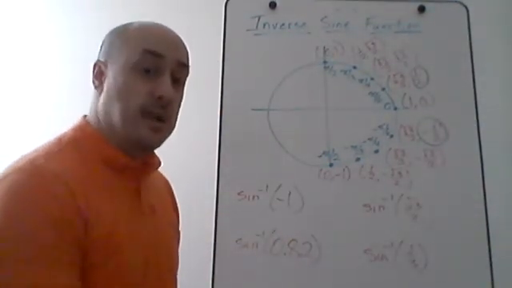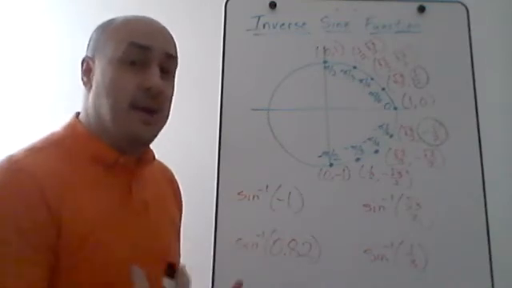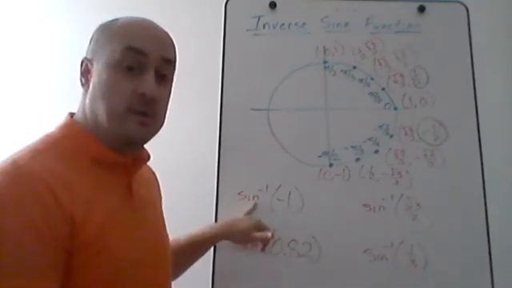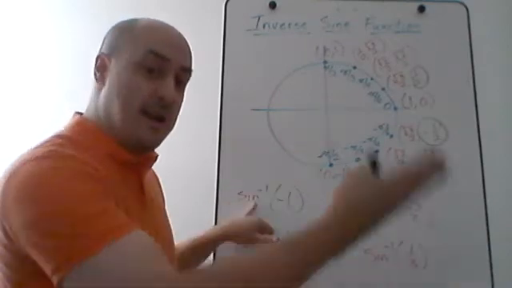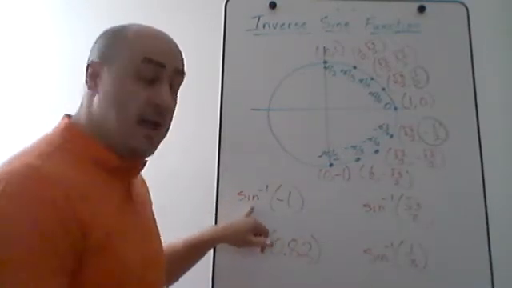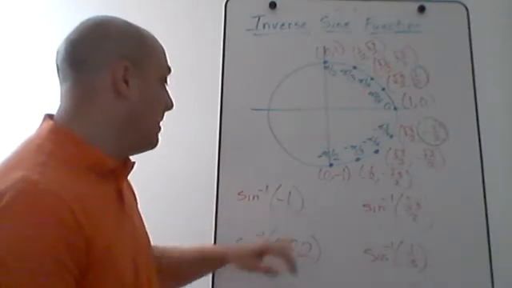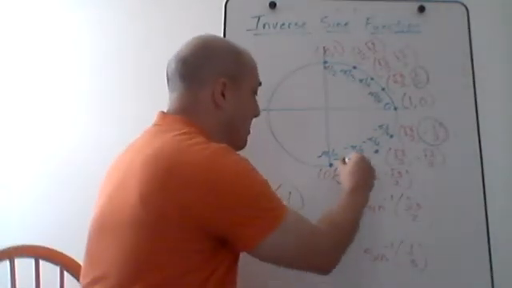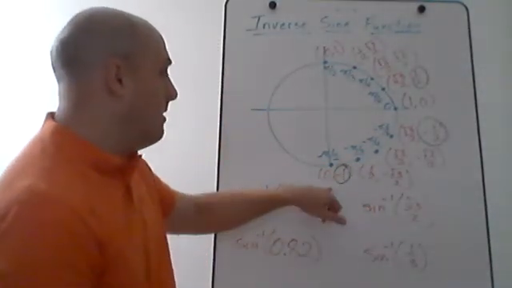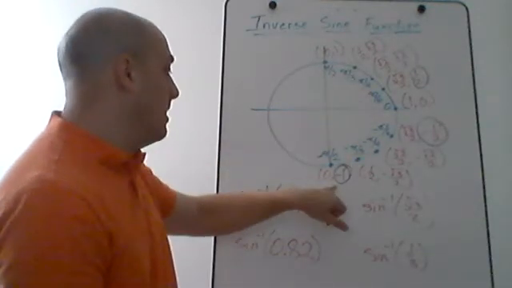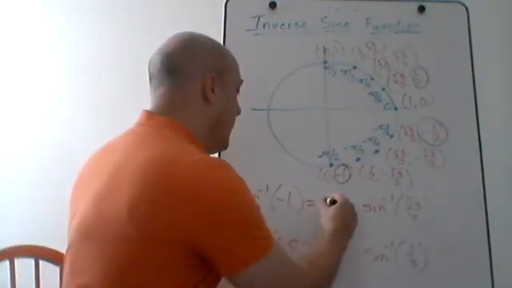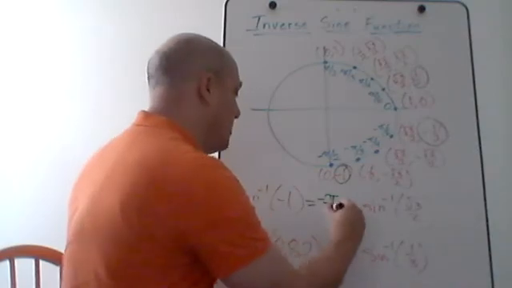All right, so once again, when I'm doing these inverse trig functions, this is how I think about it. I see sine inverse, so that tells me right away, right half of the unit circle. Sine tells me I'm looking for a y coordinate, and I'm looking for a y coordinate of -1. Well, that's actually the one closest to me right here. That's where on the right half of the unit circle I have a y coordinate of -1. So sine inverse of -1 is negative pi over 2.